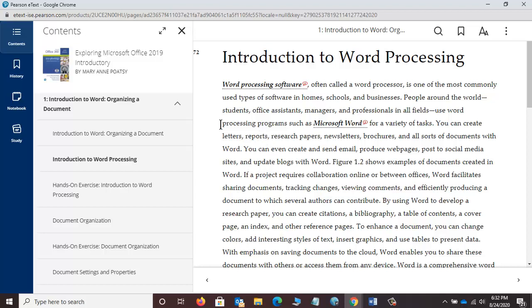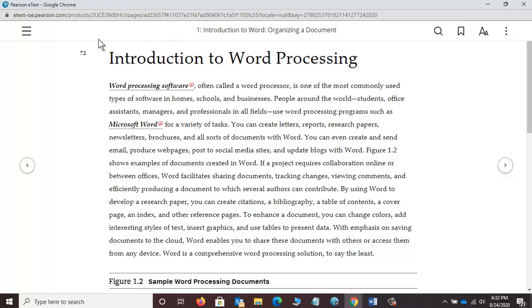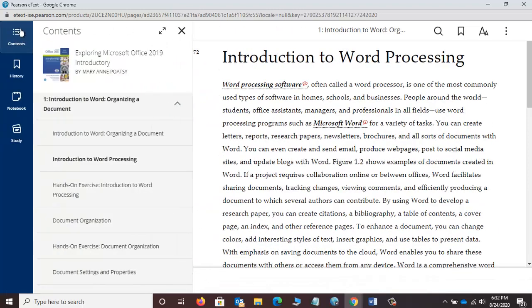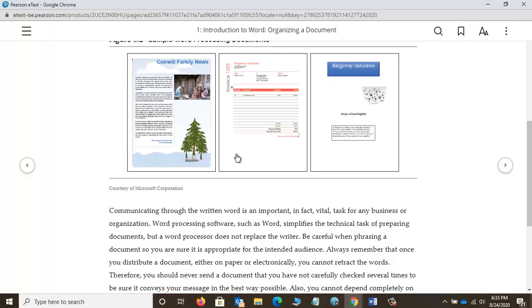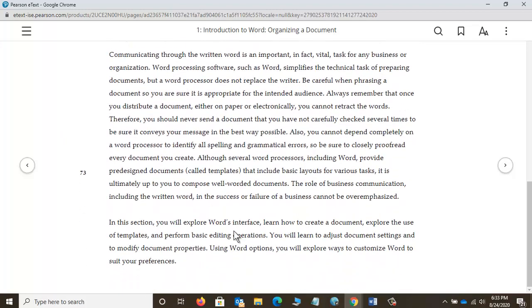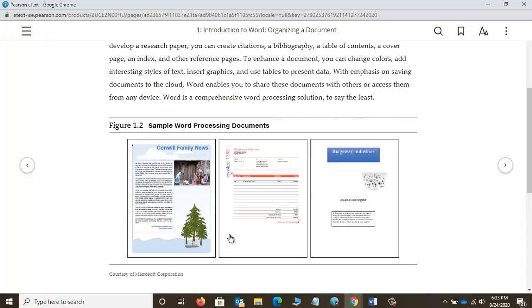Now, here we go. And I can start to read through this book. I am going to close this content here. When I close it, here's the X. See that? I can get it back anytime. I just click on Contents. So I'm going to go through and I'm going to read. And look, it's double spaced. You're going to be able to read through this quickly. There's pictures that help you to see what they're talking about. If you want to stop and try it on your computer, you can. On the right and on the left, you will be able to move through the pages.